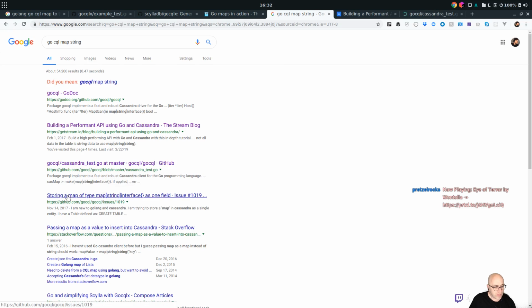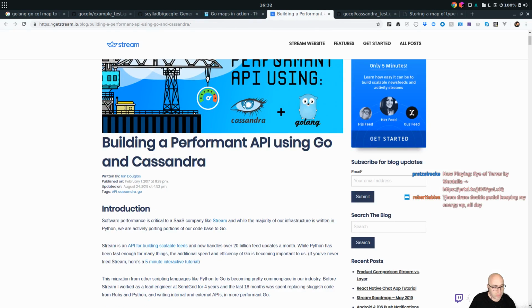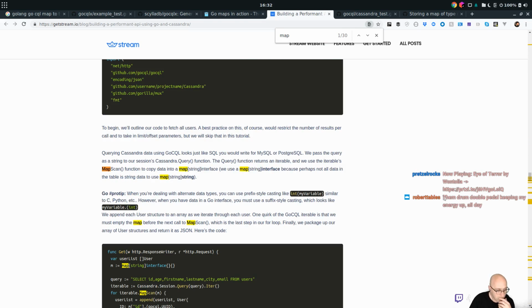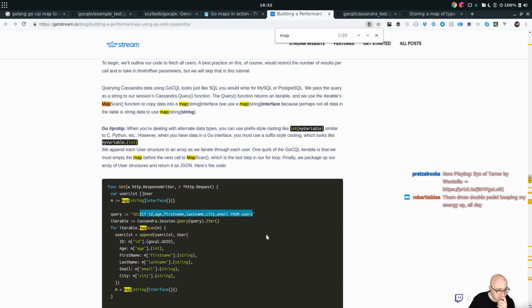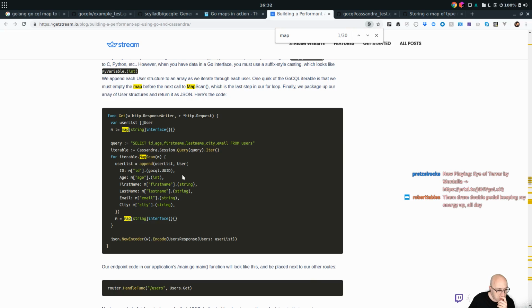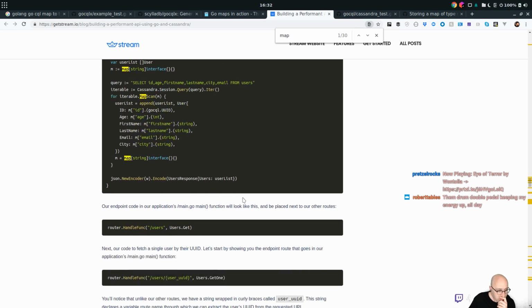Map of type map string. Field. Oh, here's this thing. Oh, that's pretty awesome, actually. But still, that doesn't fix my map type.